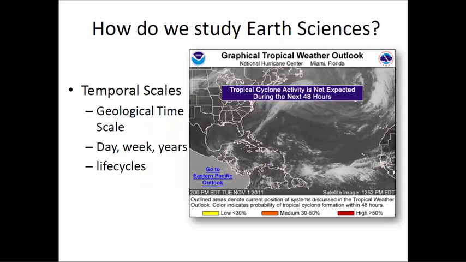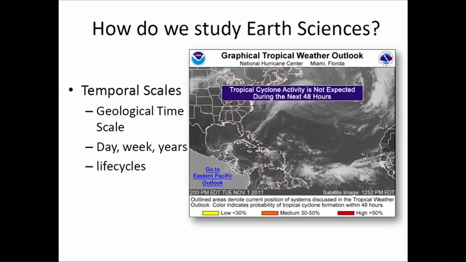Another question is, how do we study earth sciences? And we can study so many different aspects about it. I've already shown slides with many interesting phenomena that are going on in our world every single day. And so some of the things that we do is, different scientists study different time scales. Some may be looking at geologic time scales, so looking back to the Big Bang Theory, looking back to how our Earth was created, looking back to 4 billion years ago to see what the formation was that was occurring.